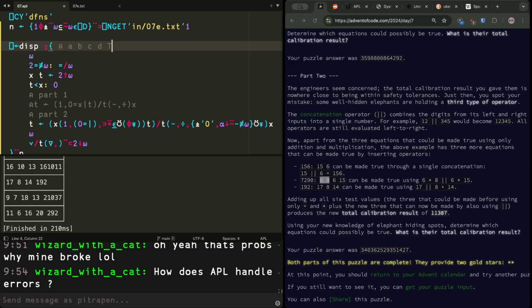And instead of starting with A, multiplying by B, or adding B, or concatenating B, what I try to do is check if the test value is divisible by D, or it ends with D. And if so, then I just rerun the same with a new test value where it would be divided by D, or subtracted D, something like that.